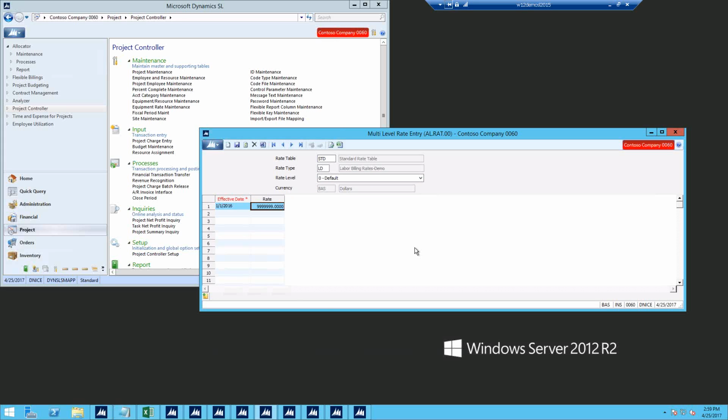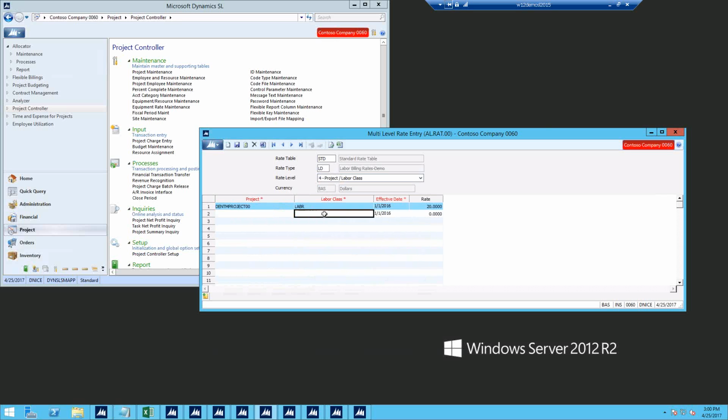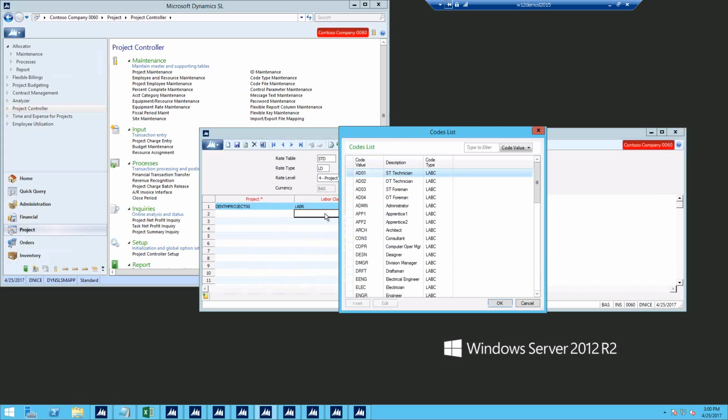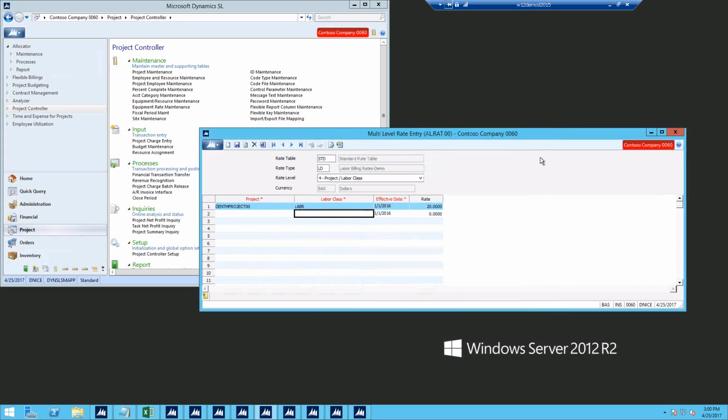And once again, you might have to go back and do a time card correction because maybe he didn't even belong on that particular job, or the labor class was classified incorrectly, or he did belong on the job and that is a valid labor class and needs to be added to the multi-level rate table in one of these 3 different areas. Let's just say project labor class, but you need to put that project back in there and put a new labor class in. And then put the billing rate. So those are really the only 2 scenarios I can think of when a cost, if you will, does not get billed out.